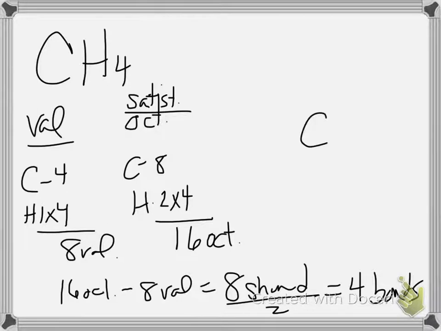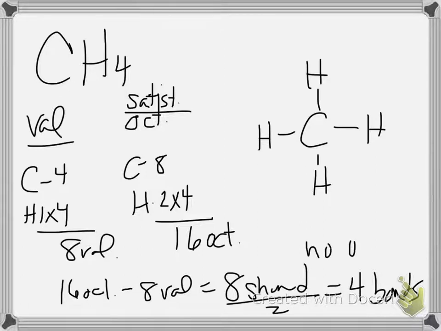Well, that's an easy one to hook up. Sounds like we're jumping a car. Can you hook that up? Yes, I can. Are there any unshared electrons here? They have 8, they're sharing 8. No unshared, because hydrogen can't have unshared pairs. It's got its hands full just holding on to one bond. Okay, so no unshared.